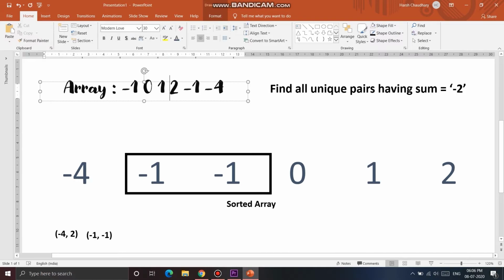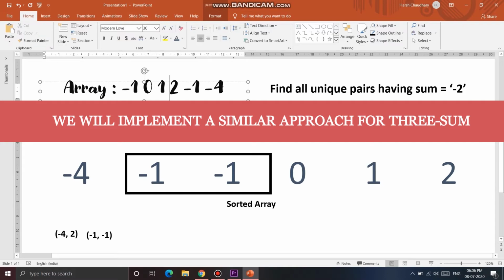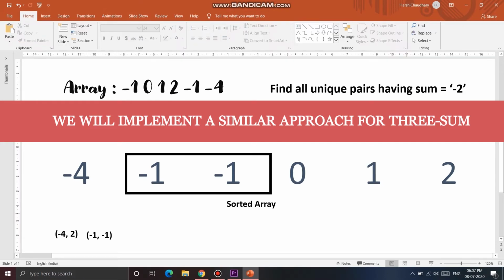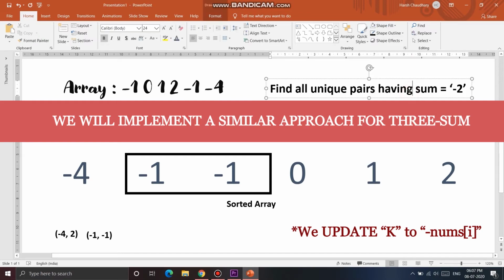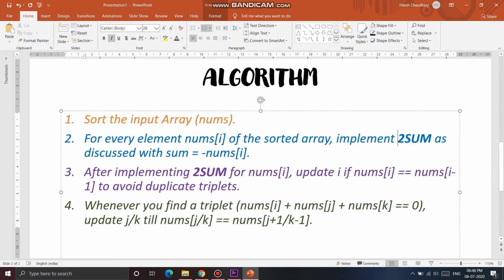We are now going to implement a similar kind of technique for our main problem. The only extra thing we need to do is, for every element A, we need to find all unique pairs having sum equal to -A. Let's see our final algorithm. First, we sort the input array. Then for every element of the sorted array, implement two sum as discussed with sum equal to minus nums[i].